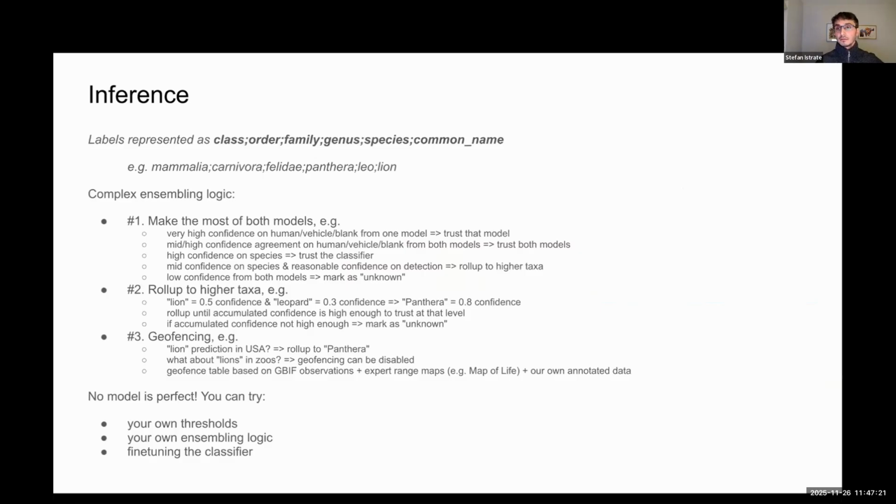We have, as I said, a fairly complex logic in place for combining the predictions coming from the two models. Just a bit of context, the labels have been derived from the hierarchical taxonomy. So we have a class, an order, a family, a genus, a species for each animal.